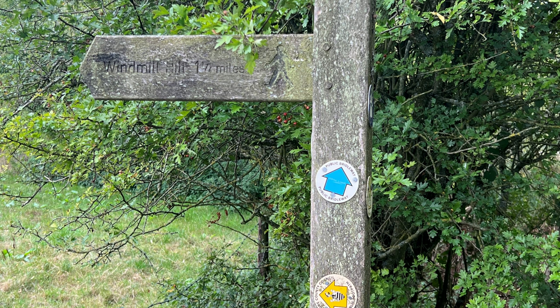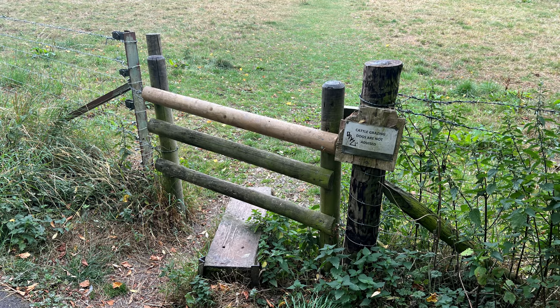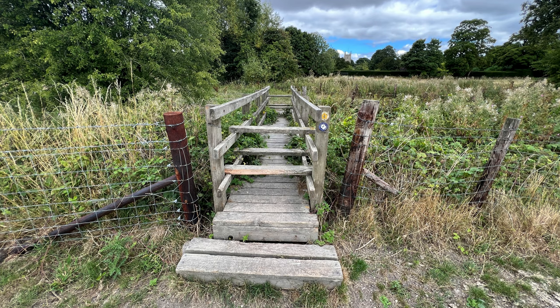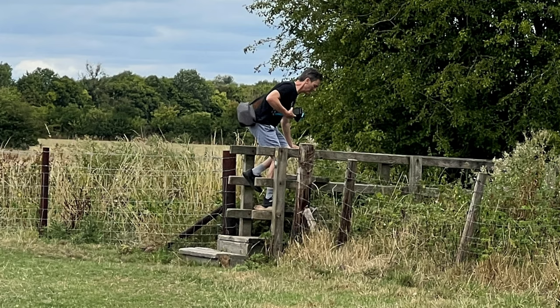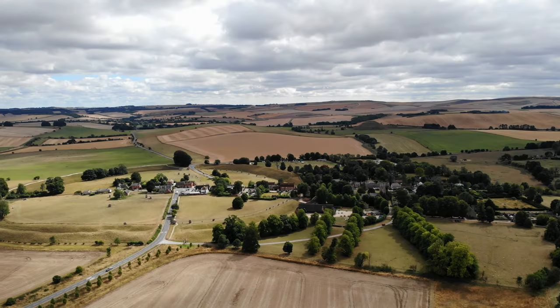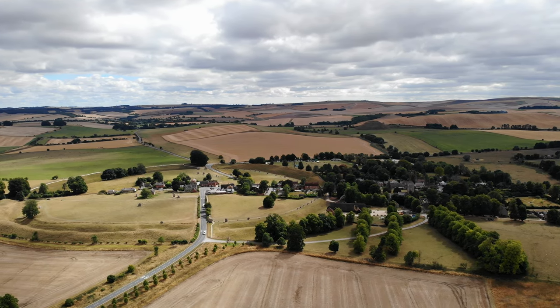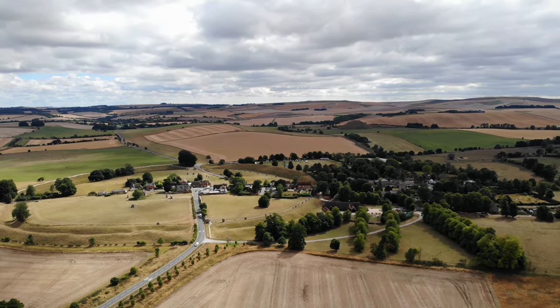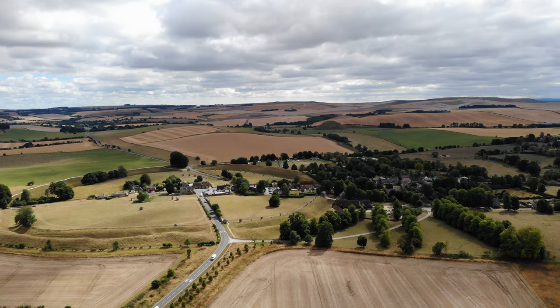We followed the signs for this public footpath so we could find a nice field to launch the drone from, and I loved seeing this interesting cattle gate and even better this bridge with the fascinating contraption made of wood to keep cattle from crossing whilst still allowing nimble humans to cross. Thanks so much for joining us on our visit to Avebury today — I hope you enjoyed it. Check out this video if you want to see my favorite Neolithic stone circle in the Cotswolds, and here if you'd like to see a prehistoric long barrow also in the Cotswolds. Thank you so much for watching and do something good in the world today.